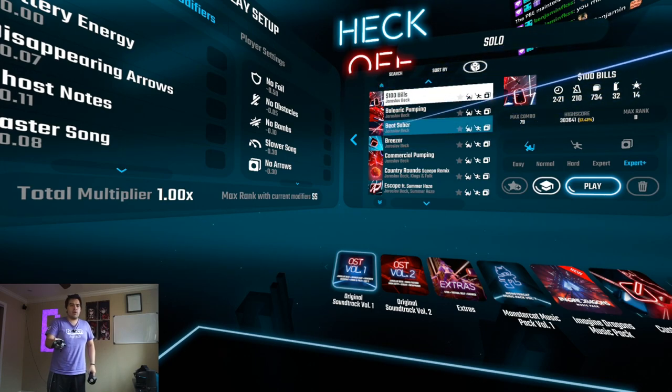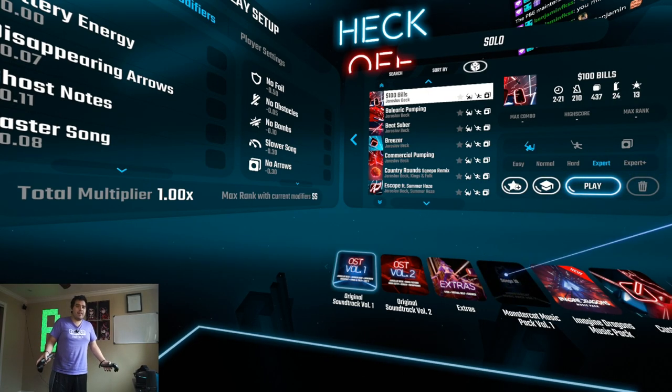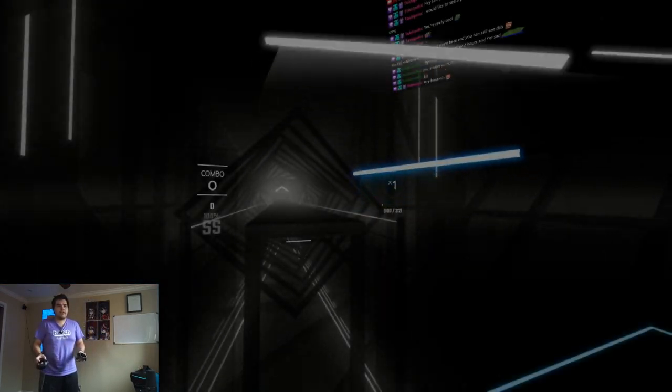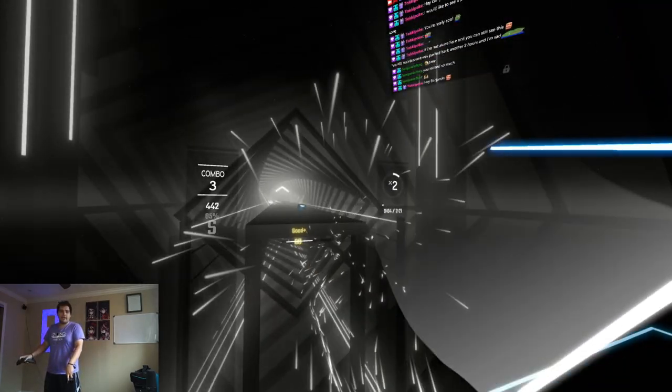Anyways, we're gonna go ahead and pick, I guess we'll do $100 bills, right? Probably on expert mode, because like I said, this is gonna be my first time doing this, right? I should probably center it a little bit more. Maybe like that. I think that looks good, right? Okay, well, that looks weird. Oh, I forgot I have to play like this because this is how I usually play.